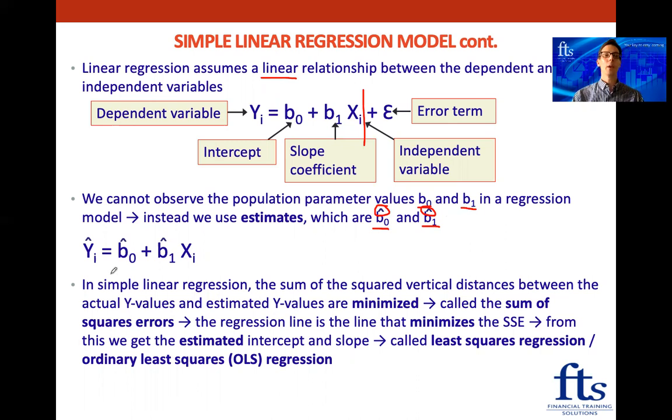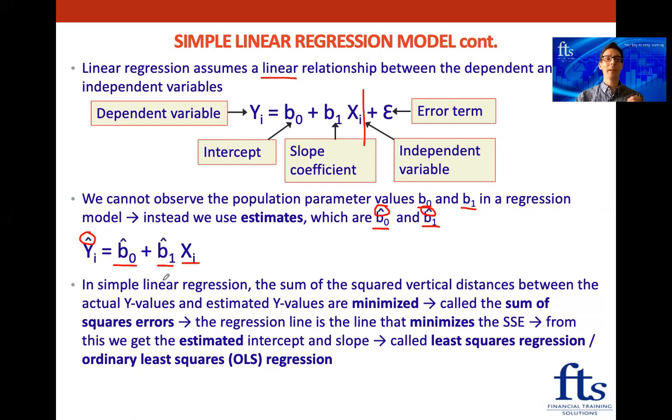So now our estimated value for y, because it's got a hat on top, or we could say a predicted value for y if we prefer, all we're going to do is take our estimated intercept and add on our estimated slope coefficient multiplied by our x value. And once we've multiplied those two together and added on our intercept, that's going to give us our estimated value for y. An example is coming up in a few minutes.